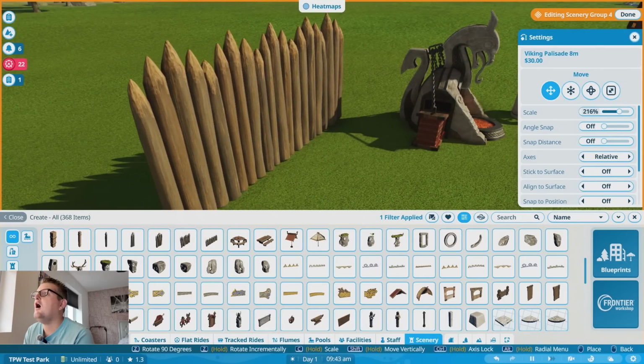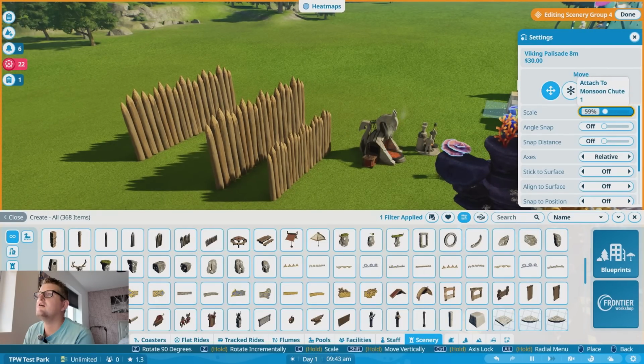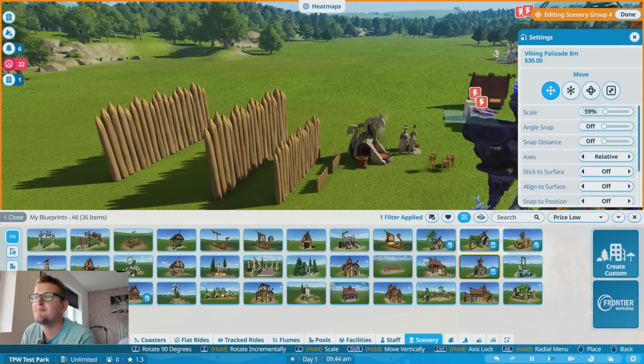There we go. That is a game changer. Look at that. That is brilliant. And then you can bring it out, you can make them small. That is fantastic, instead of having to stack stuff. That is a game changer. I'm loving that. Let's have a look at some Viking blueprints.